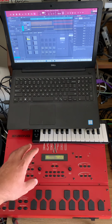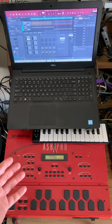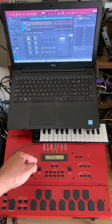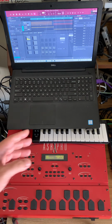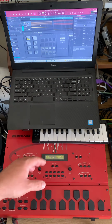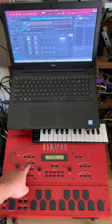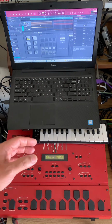And if you're going to only get one hardware sampler and you have about $400 to spend, this would be the one right here, right? If you wanted something that could give you a really high fidelity sound. But you can also do bit rate reduction on this, go to 8-bit. This gives you a lot of options. You also have insert effects, delays and flangers and reverbs and all sorts of wonderful effects with this.